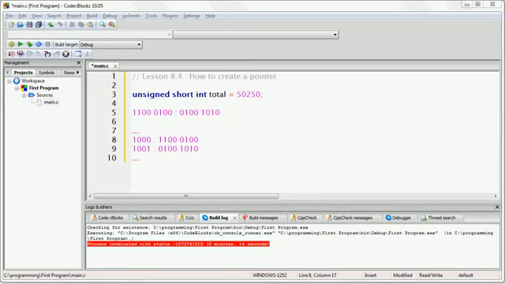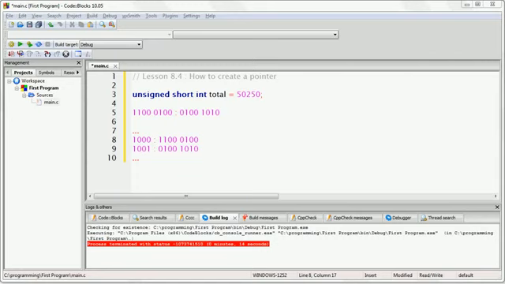If you are planning to use the pointer to look at ASCII characters in memory, then you need to specify, I plan to use this pointer for the data type char, for character. If you are planning to use the pointer to look at data of type unsigned short int, then you must specify, I plan to use this pointer to look at data that is going to be unsigned short int. Whenever you create a pointer, you must specify the data type for what it will be pointing to.